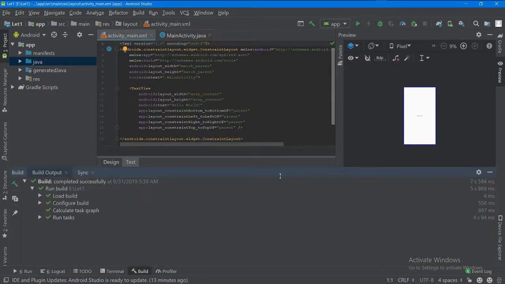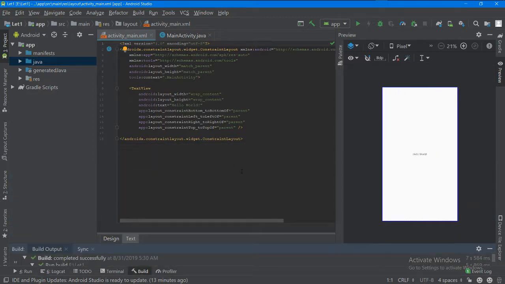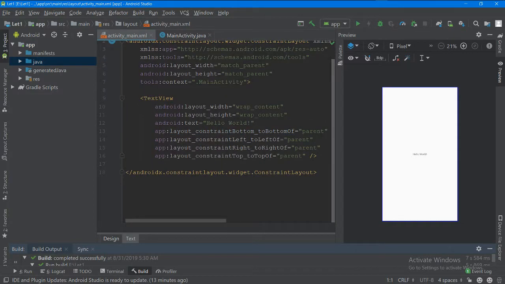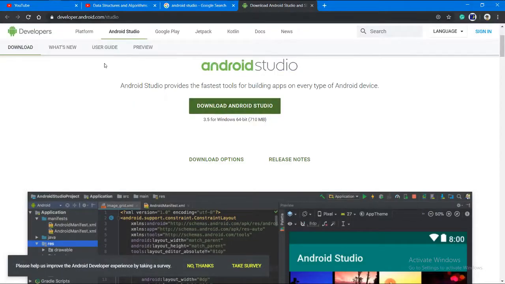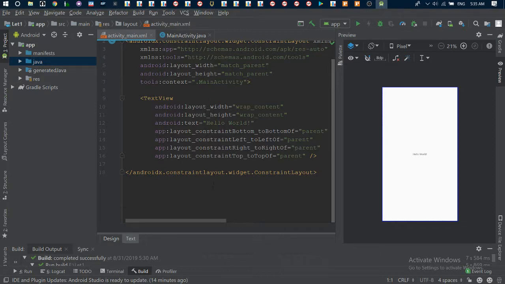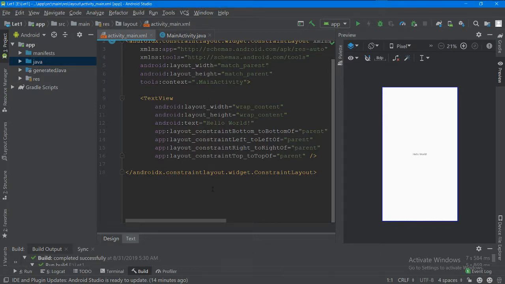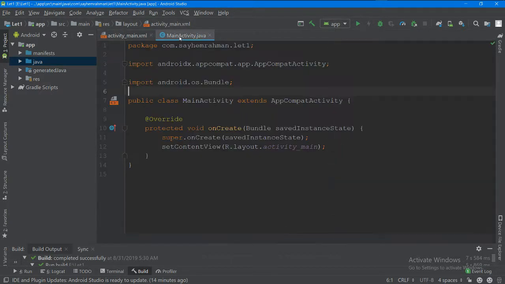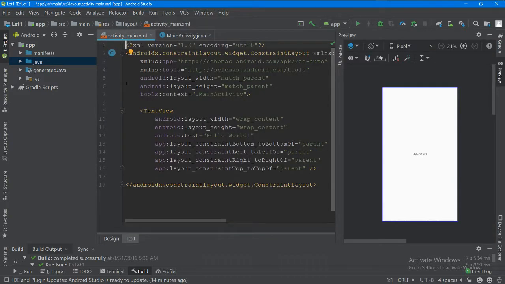As a beginner, first of all you have to go to this website. I will give you this link in my description. Download it, check it out yourself, and do this first run. I have already seen it. I described to you how it works, right? That's it. So you have nothing to lose.